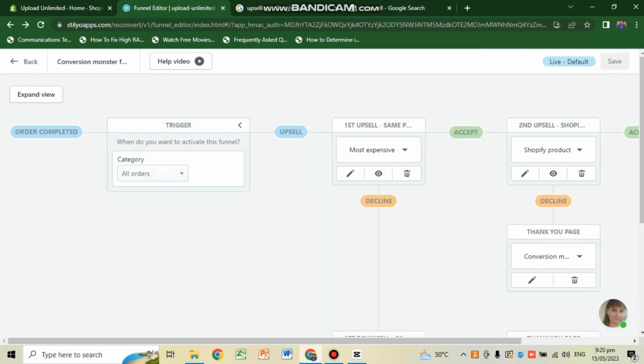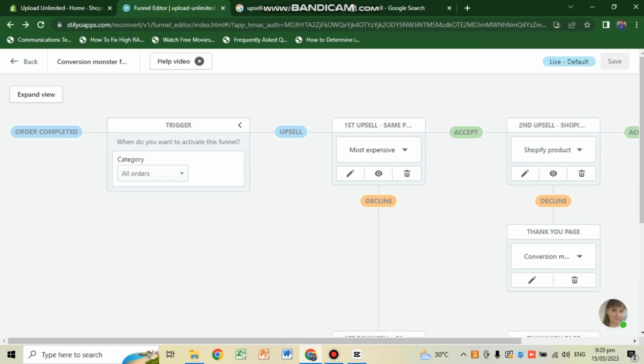Now to start the upsell, Shopify will prompt a promo for a client or customer with the same product that he or she ordered. For example, he ordered a laptop. Now, for the first upsell, Shopify will offer the same product but with higher price and higher quality.